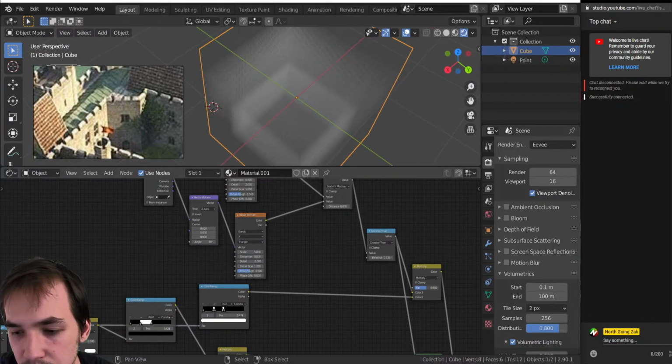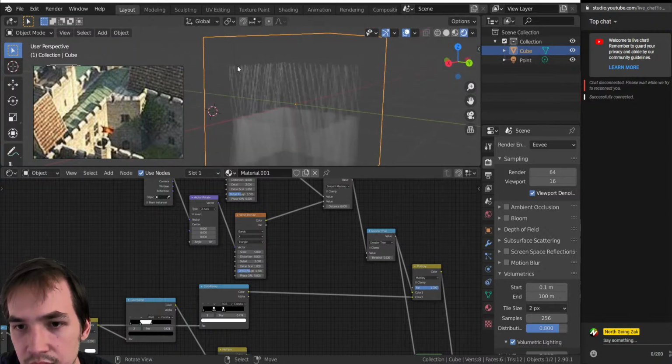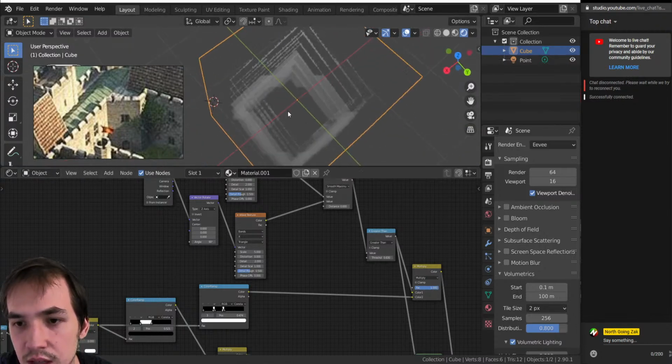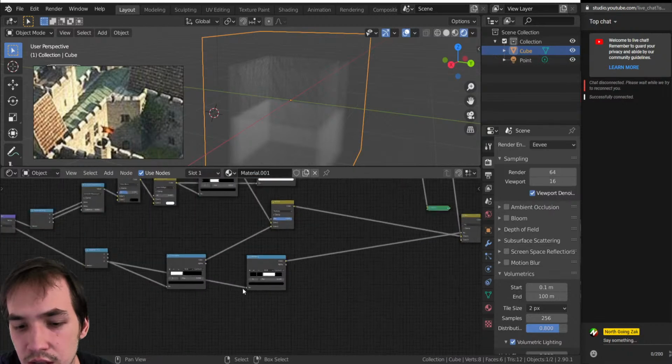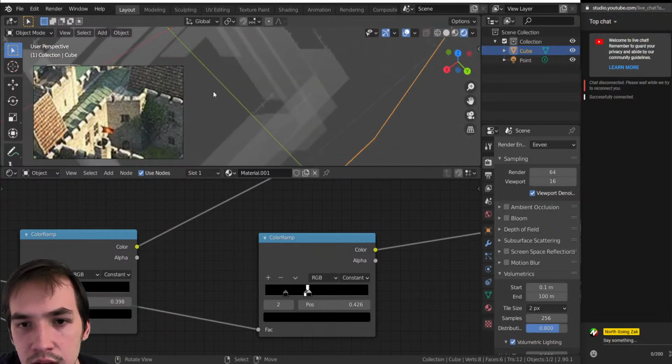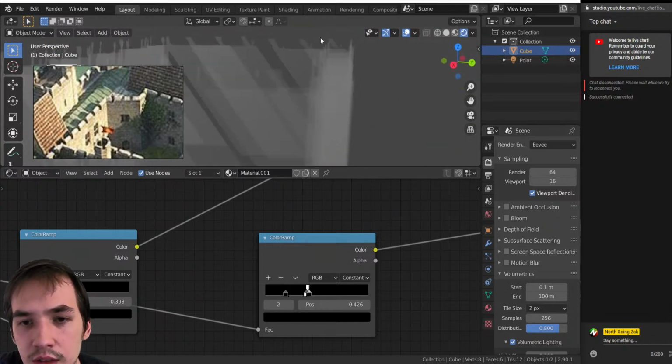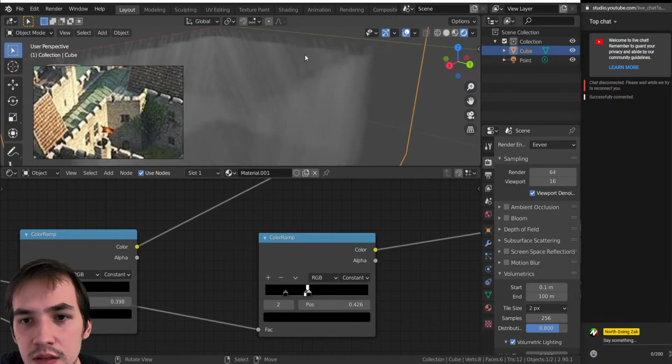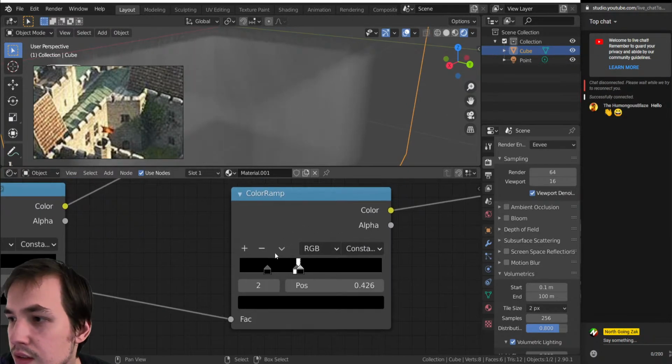Oh yeah, so if we multiply this, yeah, so that now we have this. Yeah, this is better, right? So we can adjust this height. This is clearly way too tall for a turret. So let's bring that down. And yeah, we can turn that down.